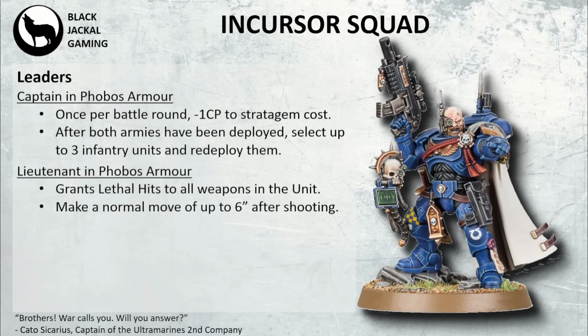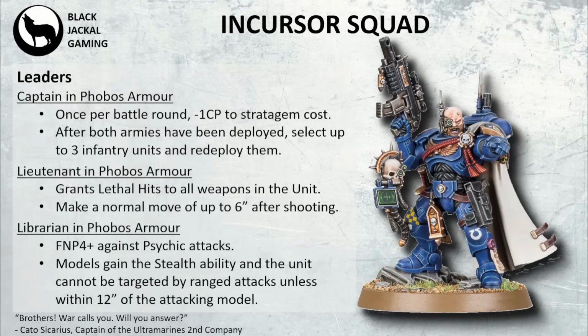Gives you the option at the start of the game to move your scout 6 inches. Then you get to move your 6 inches, you get to advance on average 4 inches, shoot, and then move another 6 inches. So turn 1, you can get a lot of movement out of these guys.